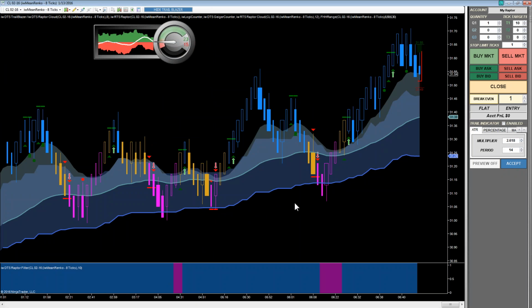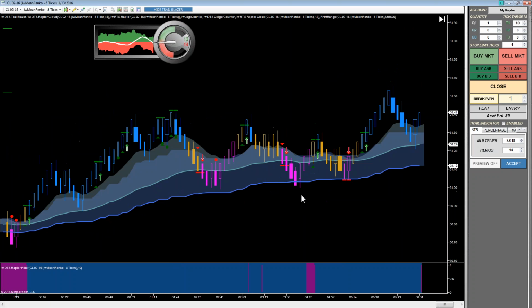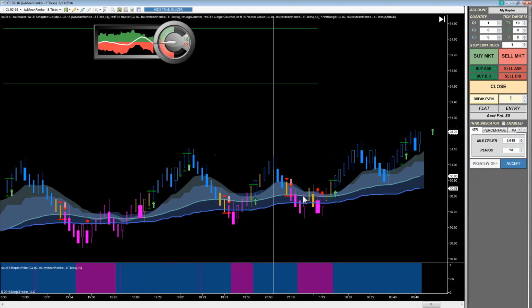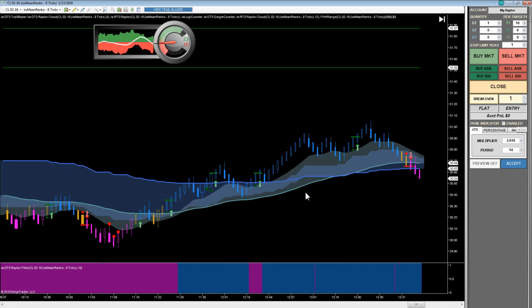And we look for signals that pretty much come off of the hard edge. Here would be a hard edge bounce signal on the Raptor. We look for things like double pullbacks. We look for cloud crossovers, which indicate trend changes. So here was a nice little cloud crossover. So the cloud crosses over, and well, we got actually an early signal here.